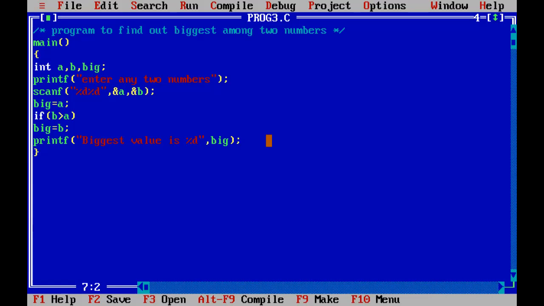Yes, sir. Completed. Okay. So I'm giving one assignment to you. We need to find out the biggest among three numbers. I tried for 2, you try for 3. Similarly, just assume A or B or C is the biggest and compare with the remaining 2 values. Did you complete yesterday's assignment?